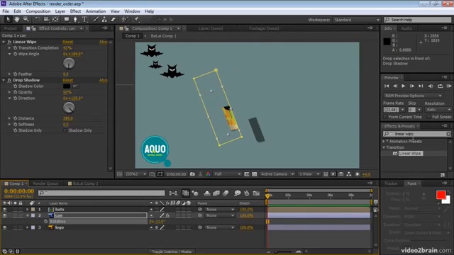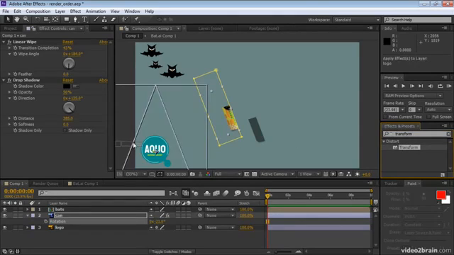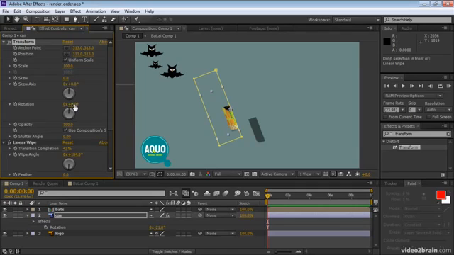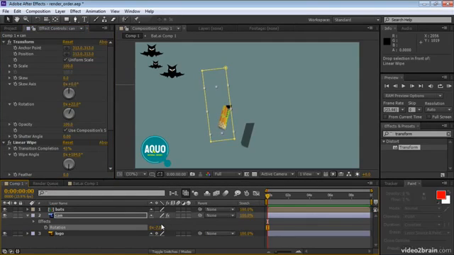If this isn't what we want, we can use the transform effect. The transform effect allows you to apply transformations within the stack of effects. So if I put the transform effect up here at the top and change the rotation property here, that transforms the can before the linear wipe and drop shadow are applied. So here is changing the rotation within the transform effect. And here is changing rotation in the main transform properties. So if you need to apply transformations before effects are applied, use the transform effect.